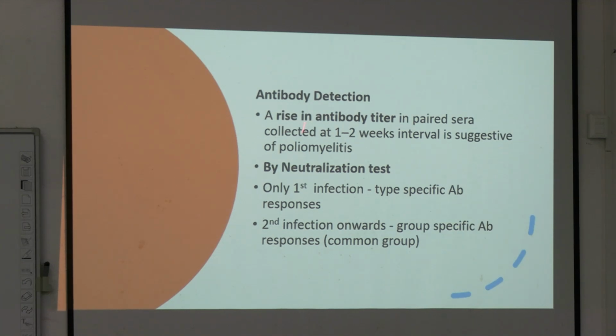Yes, antibody detection. See, a rise in antibody titer in a paired sera collected at 1 to 2 week interval. Antibody detection যখনই হয়, a spot antibody detection of a high titer is not always conclusive. Similar to Vidal test. Salmonella তে আমরা Vidal test করি। তো Vidal reading যদি 160 আসে, what do you suggest the patient? You suggest the patient, you come after 1 week, we'll test again. If the titer increases by 4-fold, then it is a probable and specific indication that the disease is there. কেননা biological false positive থাকে, তাই তো আগে পড়েছিলে biological false positive. So এটাও তাই, you test it another 1 week apart, so there will be rise in the antibody titer. So that is more specific for the disease.